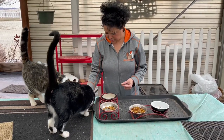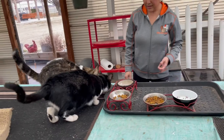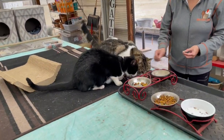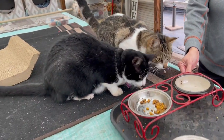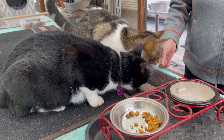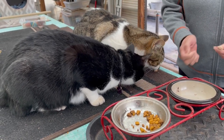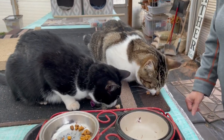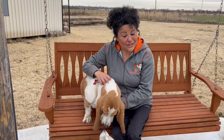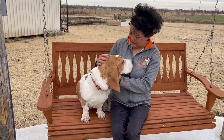What they think about their treats. Oh my. They like them. Those good? Yeah. Oh, they like them. Salmon in it. They like that salmon. And so, the treats were a real hit. Jack and Molly absolutely loved them, and so did Cisco and Pepper.